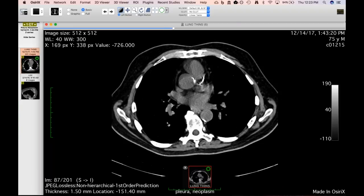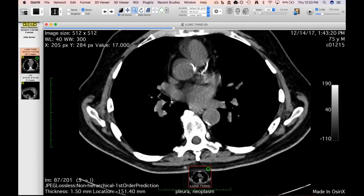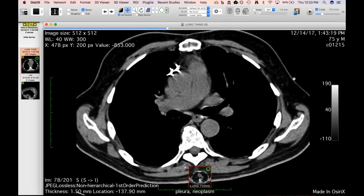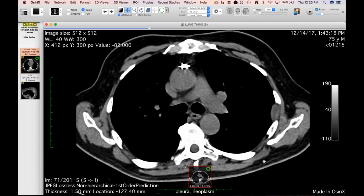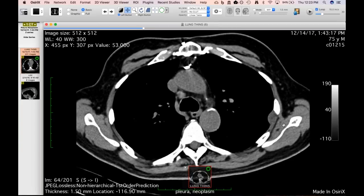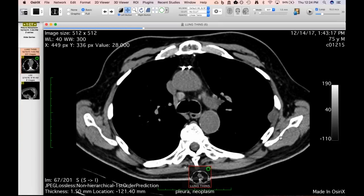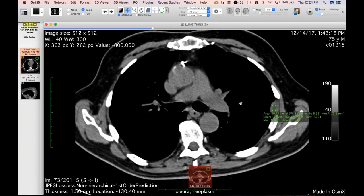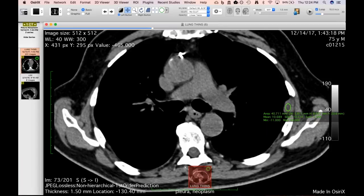This is a quick one with pathologic proof. This is a 75-year-old who had a shoulder injury, underwent shoulder radiographs and shoulder MR, which identified a left-sided pleural abnormality, prompting CT referral with a presumptive diagnosis of fibrous tumor of the pleura. However, it's situated right in the intercostal space, and a region of interest shows mean attenuation of 10 Hounsfield units — it has low attenuation elements. It's a little bilobed, and may be remodeling the undersurface of the rib — more consistent with a nerve sheath tumor.